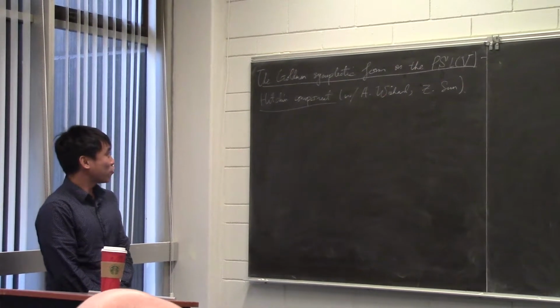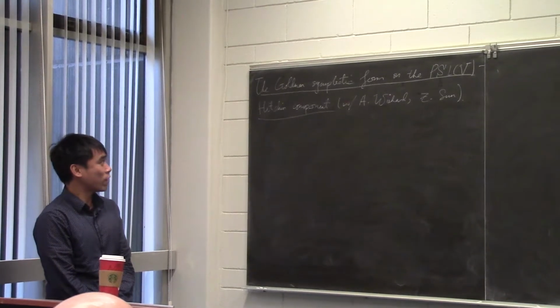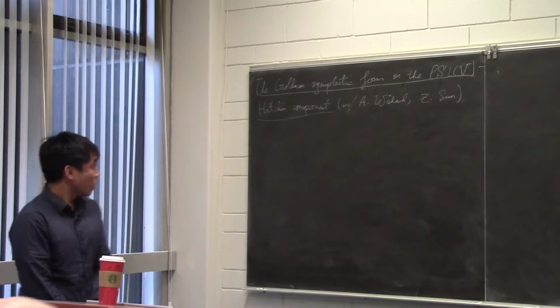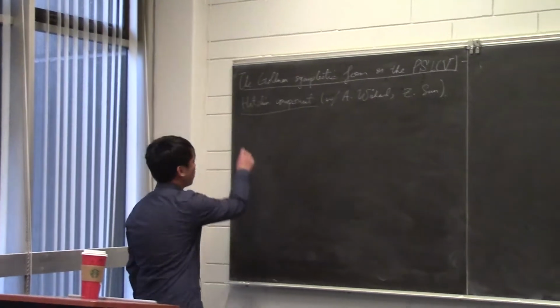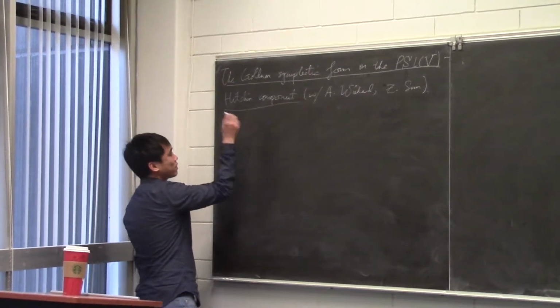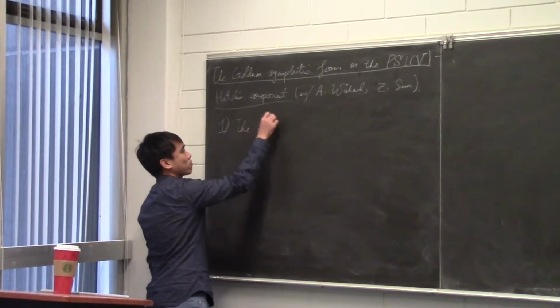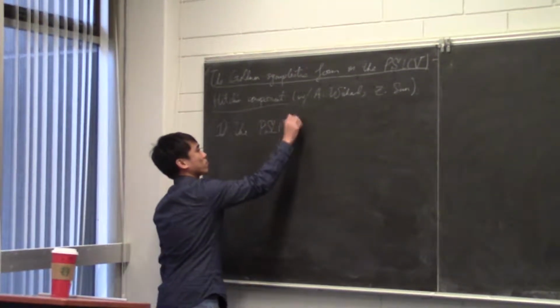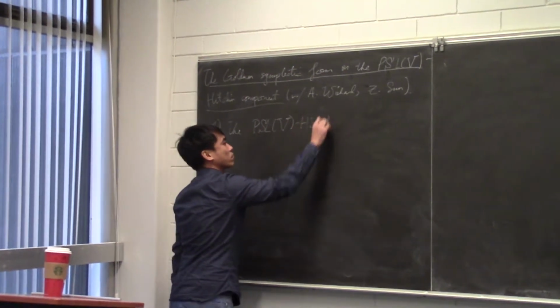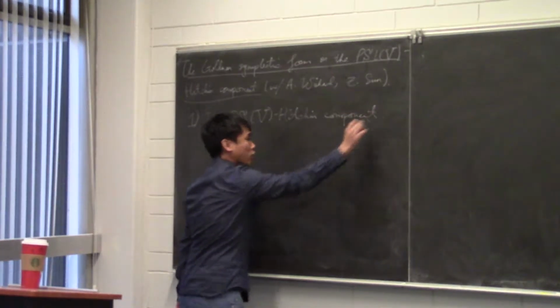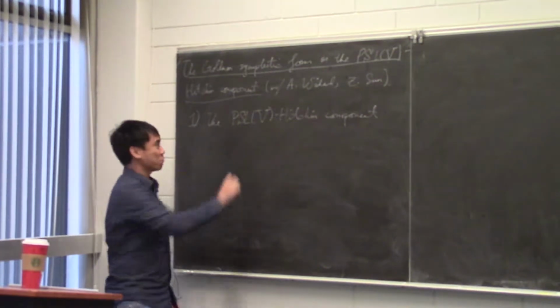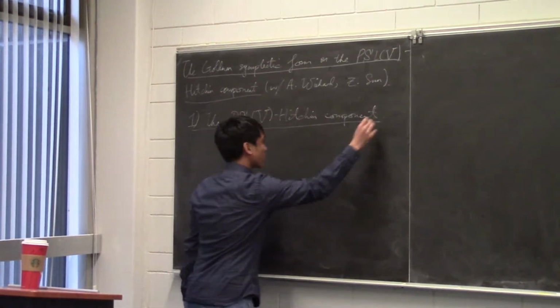Okay, so today I'll be telling you about some recent joint work with Anna Vinha and Jasun about the Goldman symplectic form of the PSLV Hitchin component. Let me begin by explaining to you what the PSLV Hitchin component is. You should feel free to stop me whenever there's something that's not clear, okay?